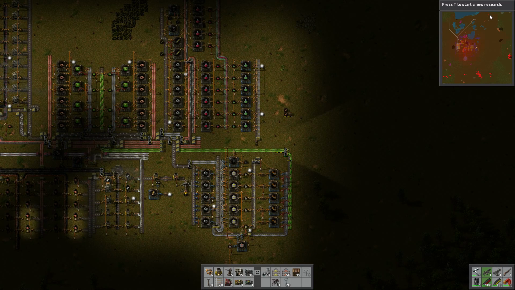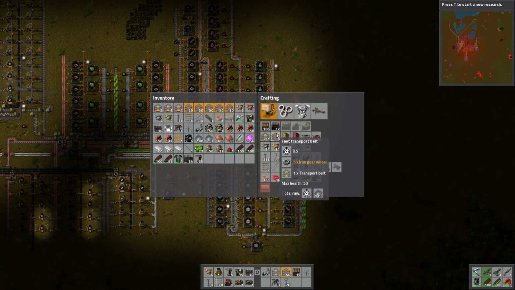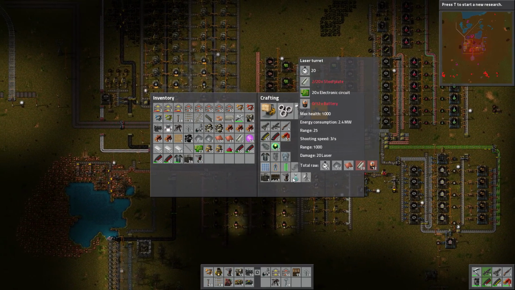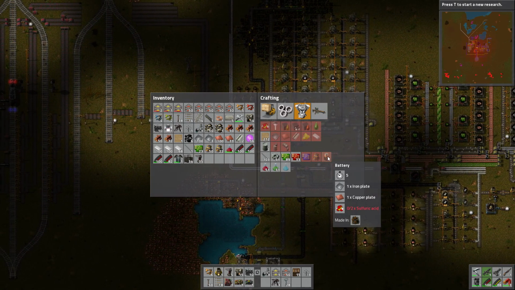And to get rid of those dudes, we need a whole bunch of stuff, really. I suppose we need laser turrets. We could work on actually getting laser turrets. Now, we've got all the ingredients to make laser turrets. We just need some batteries. Now, batteries are made by using sulfuric acid, iron, and copper plate.